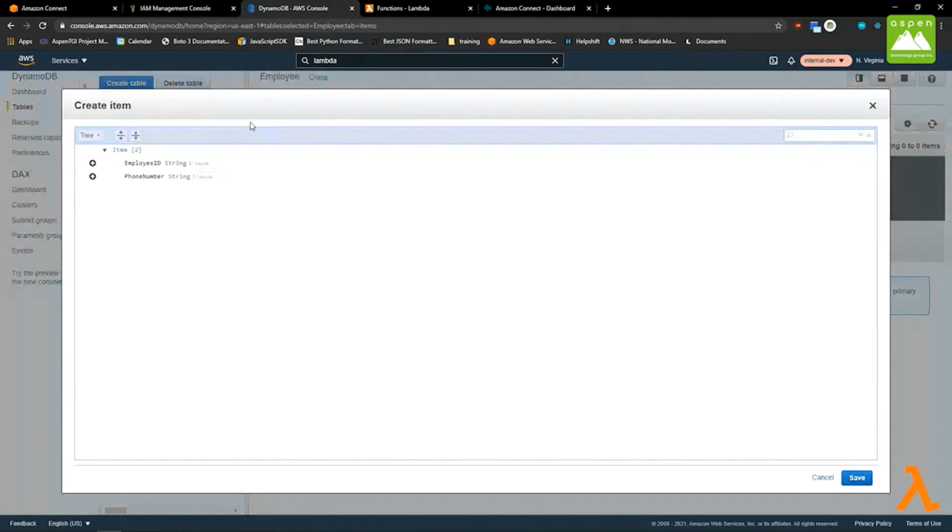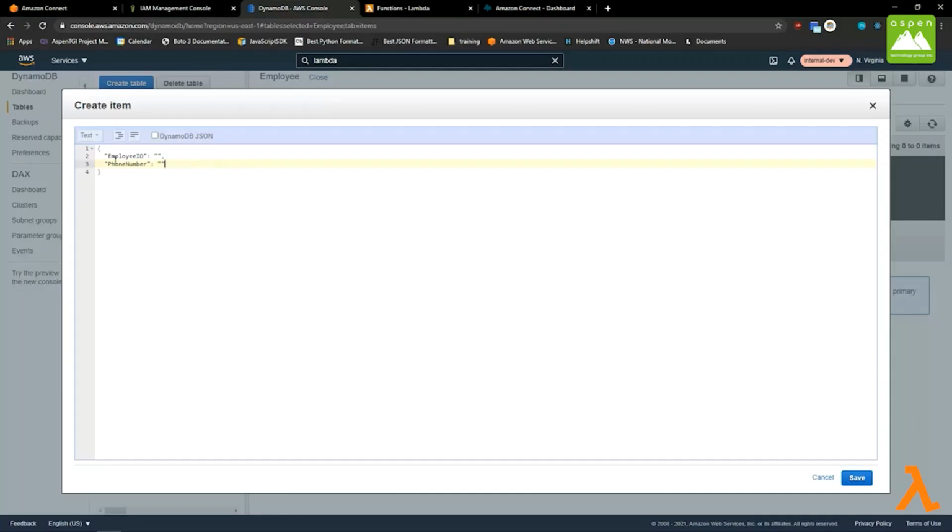Now what we see here, I'm just kind of editing an item. You can use this kind of GUI here. I tend to just write JSON right in the panel. Normally, you'd probably be creating items programmatically. It's not super efficient to manually type your data in, but you could upload a spreadsheet. A lot of times we'll write scripts to pull a bunch of data from a CSV or something like that and create our table en masse. There are lots of other strategies, or your code itself will be creating the items once you have a Lambda function or something designed to set the data. But in this case, we're just going to put it in a little bit manually.